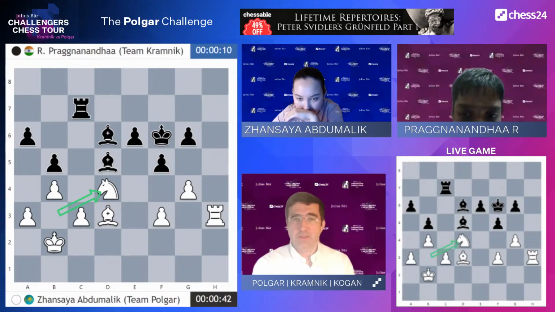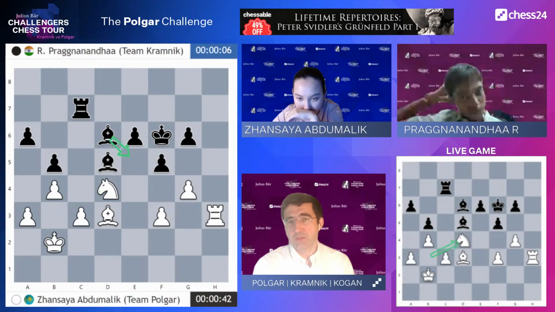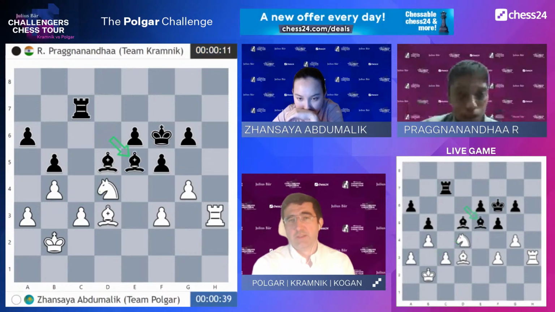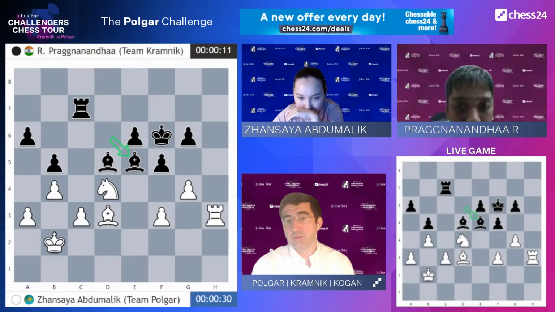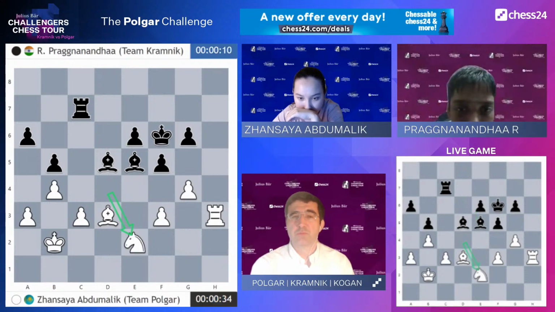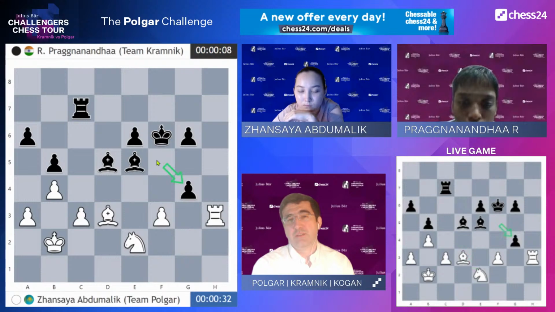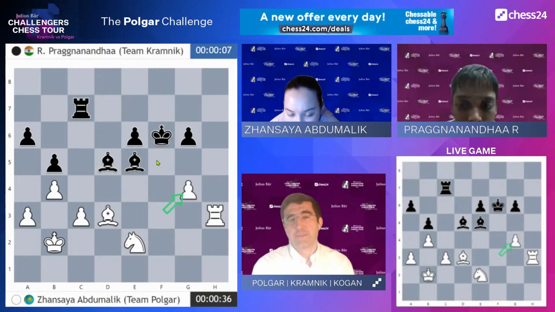How Zhu Jiner is fighting, not easy. Of course, Black has good winning chances, bishop e5, I guess, but I remember that she was very good at fighting. I think she made a draw with Nihal, defending very well. So it's not over yet. Knight will probably get to e2, and you still have to prove it with Black. f4, I would go, and king g5, because I don't like that f4 is a threat. Yeah, king g5.